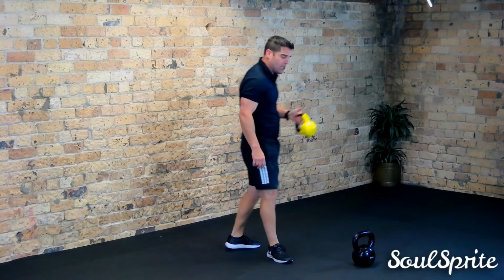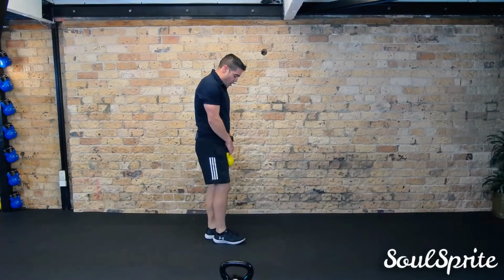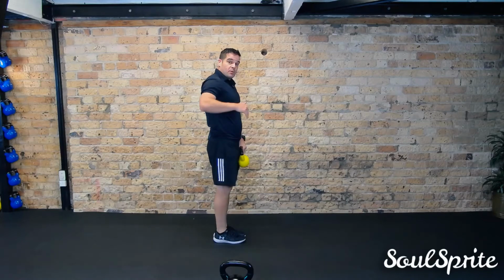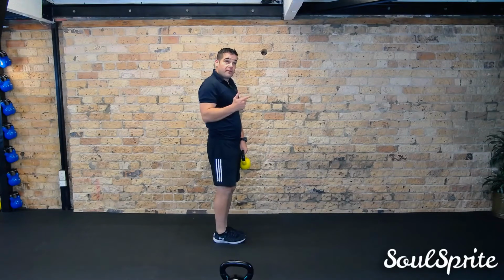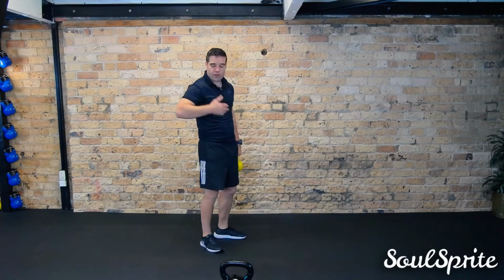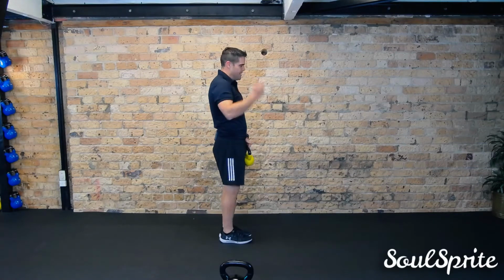I'm going to go back to my lighter weight. Last set where we do the drop forwards. So hands on, feet together. Now my breath is starting to pick up slowly. It's going to be hard to keep my balance. And that's the good thing about doing balance and strength at the same time: your body's got to try and compute so many more things at once. So good for the body to try and overload mentally.